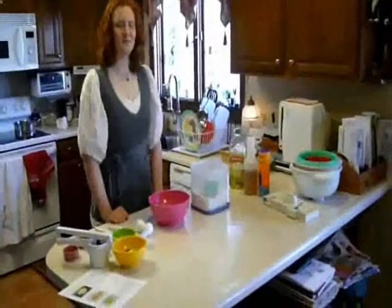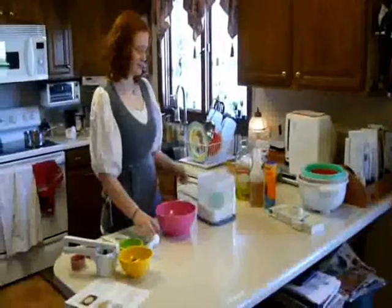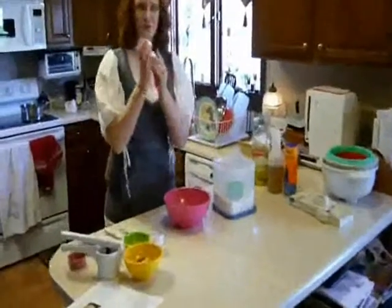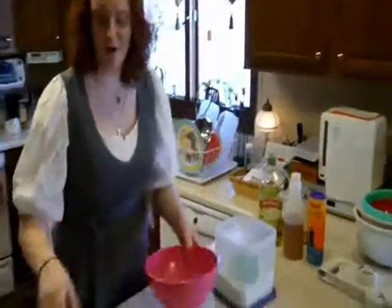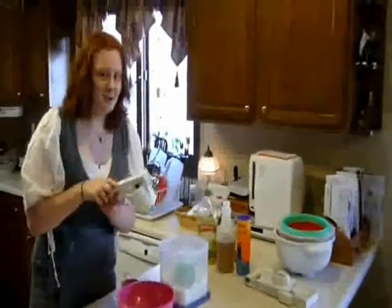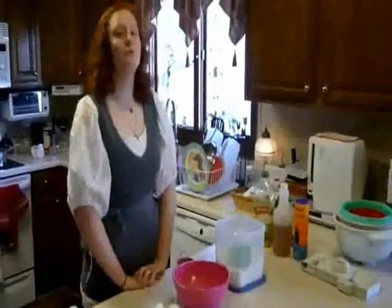Next up, we are going to be making Spätzle. And what we will need is flour, 2 eggs, and then you'll need some measuring cups, a bowl, and if you want to be super fancy, a Spätzle maker. You will also need a liter of boiling water with salt in it inside of a saucepan or pot.